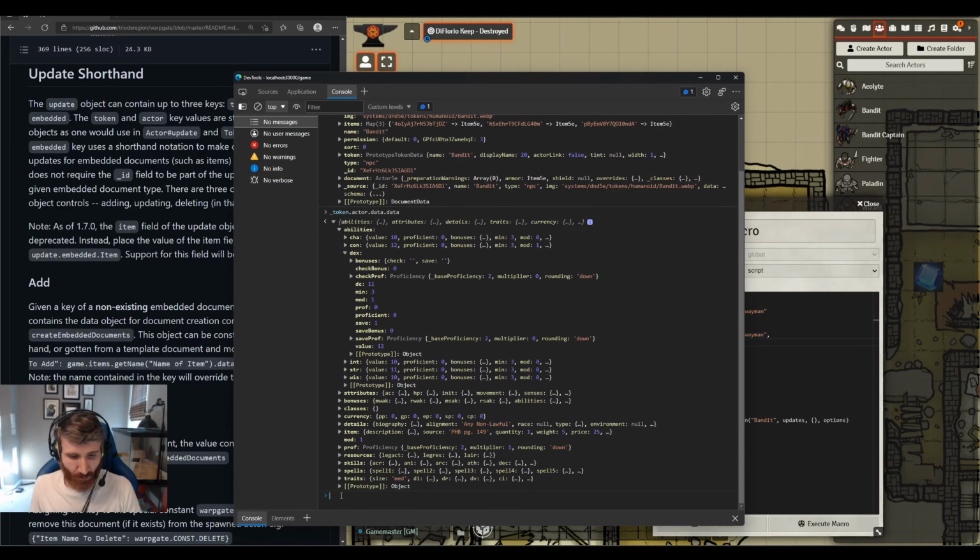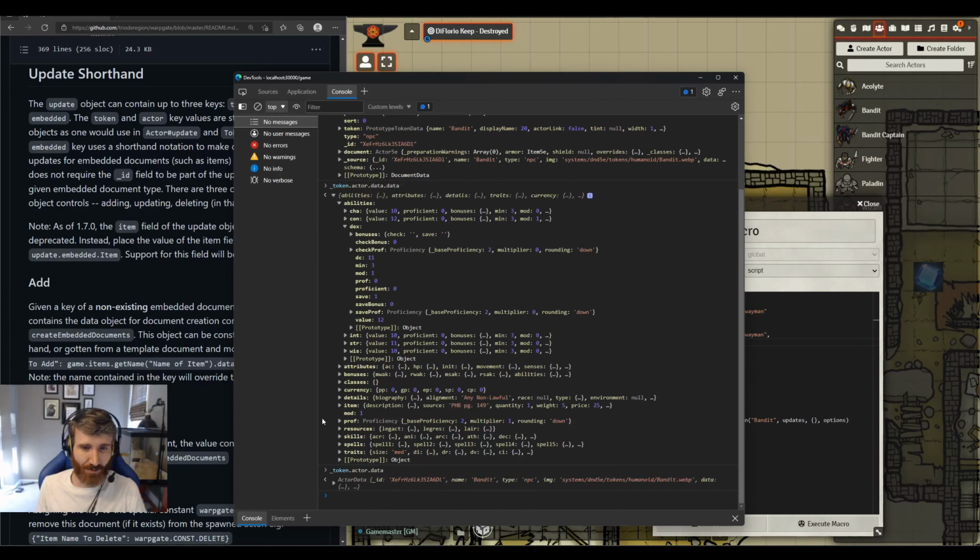Now you can copy the property path, which is very helpful: abilities.dex.value. Cool. And we are actually inside of data, so we'll add that later. But right-clicking on any field and clicking copy property path will copy the path all the way up to where you started. This is a handy trick I end up using a lot, particularly for updates, because we always sit inside the first data when we update.